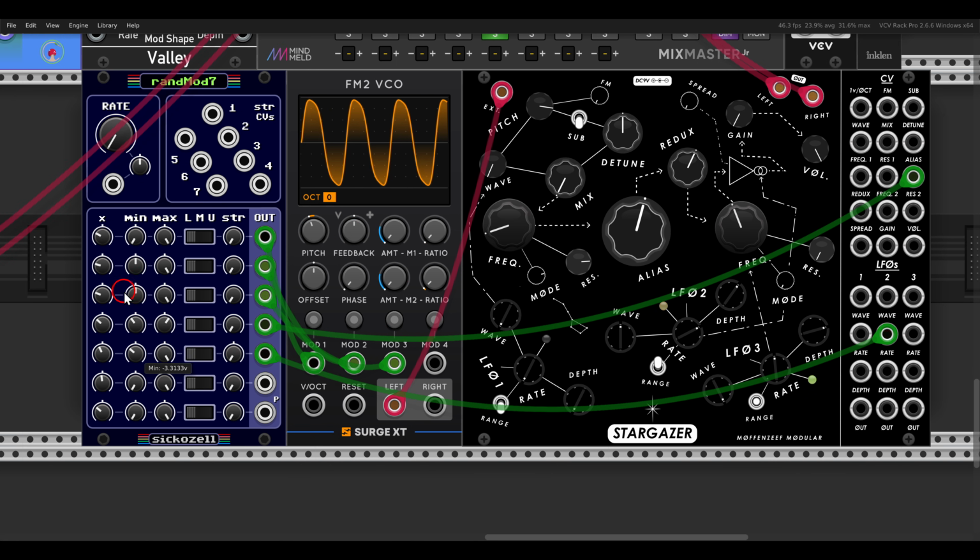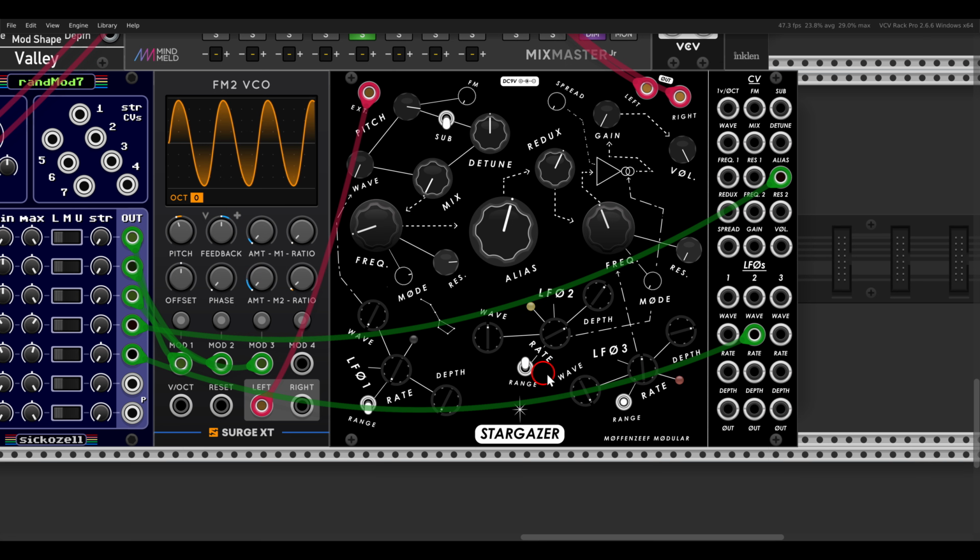Again, not so much. Just for some movement. Now we have also gain, which will distort the sound a bit. And stereo spread.